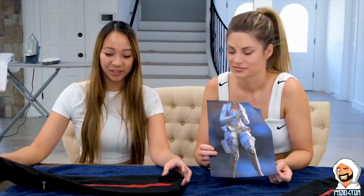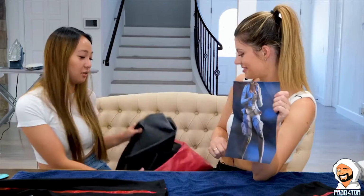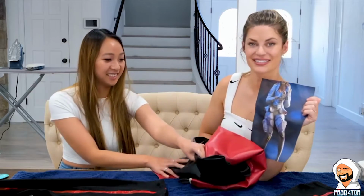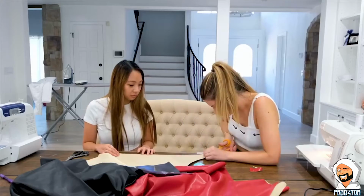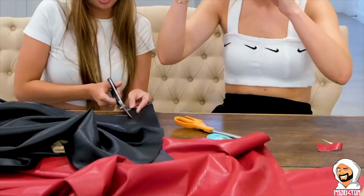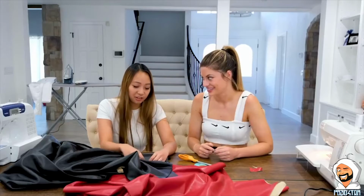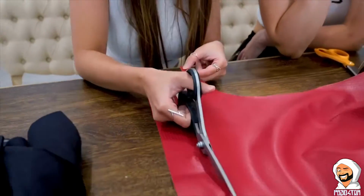Kind of finished the boot and decided that maybe we're not going to go this route because it's going to take a lot longer than we thought, and we're just going to cover Hannah's boots now. Oh, so sick. And now we're going to cut the boot shape out of the black fabric. Yeah, it's going to look better than the paint, more 3D and realistic. Wow, you're so good at cutting, bro.